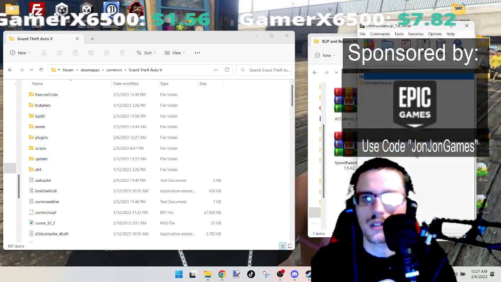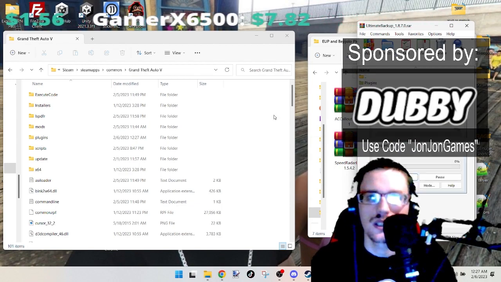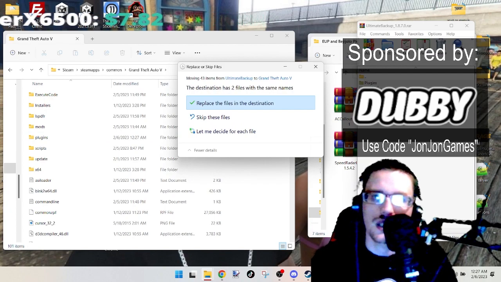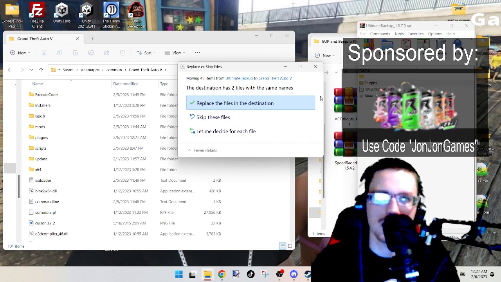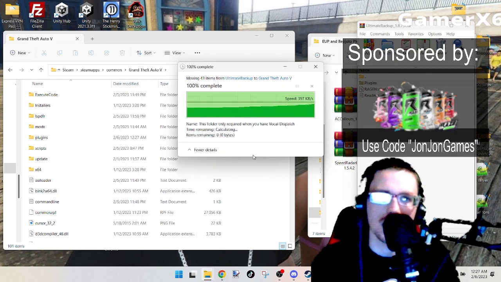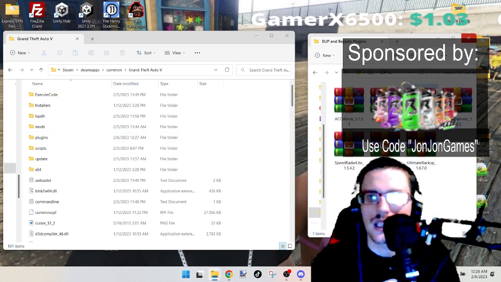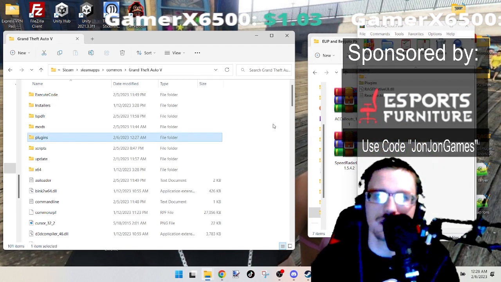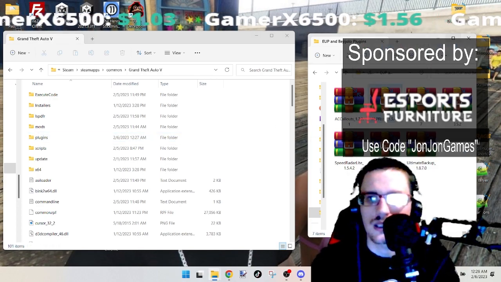Next, let's install Ultimate Backup. Drag that plugins folder, drag and drop. Do not drag and drop the RageNativeUI that comes with it. That one's out of date. So let's go ahead and replace the files. X out of there. Let's go ahead and install Compilate. Drag that plugins folder, drag and drop. Exit.